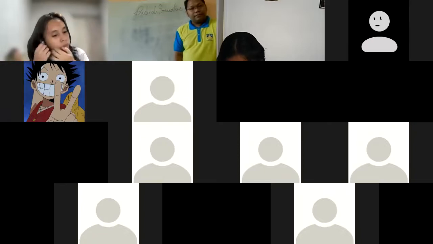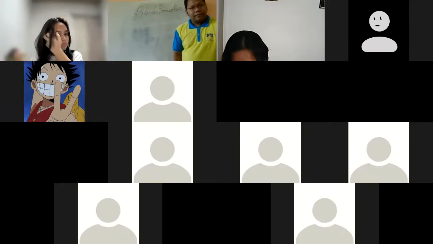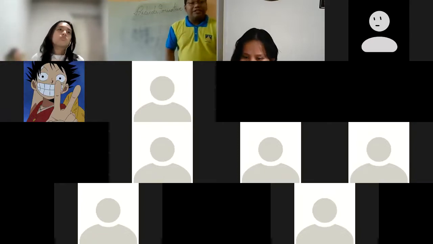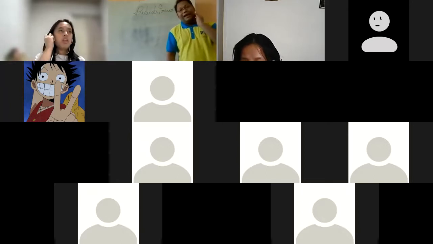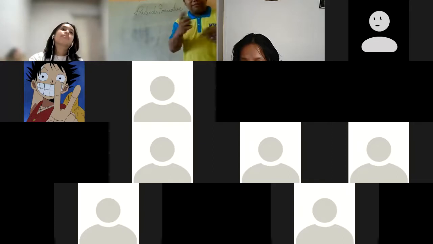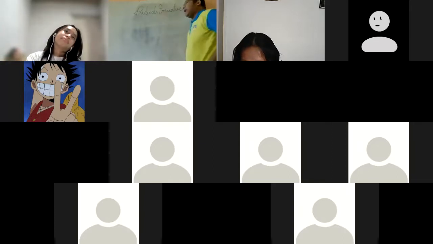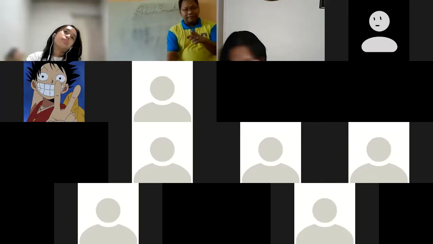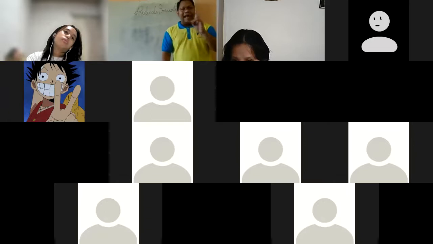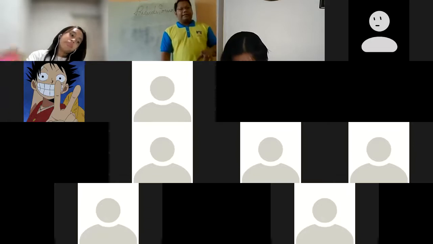You mean like the center of the sentence? Sentence pattern. Which sentence pattern? There were 5 that we had last week. Among the 5, there's one that contains a predicate nominative. What is it? SLVC? Correct. The SLVC sentence pattern.